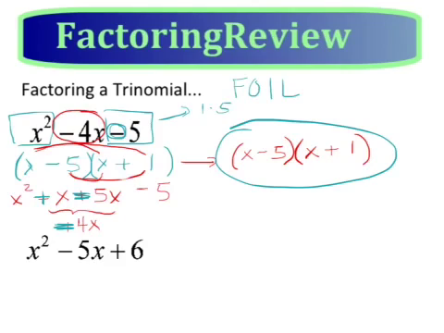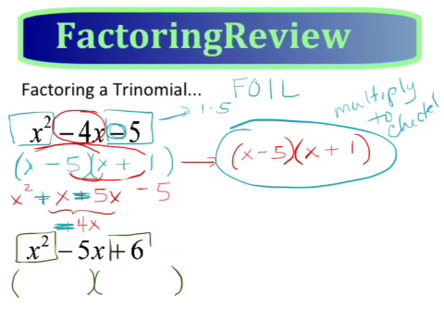It should always multiply back into the original. We're going to multiply to check. Always, always, always. So now let's try this next example. I'm going to draw my two parentheses. I'm going to think about my first term and my last term. X squared comes from x times x. And now to get a positive 6, I could have 1 times 6 or 2 times 3. I'm going to always check the ones closest together, the 2 and the 3, first.